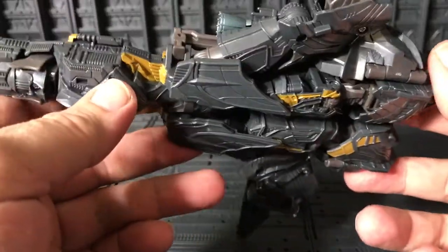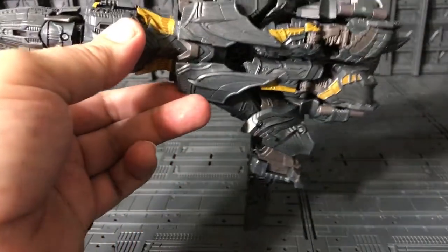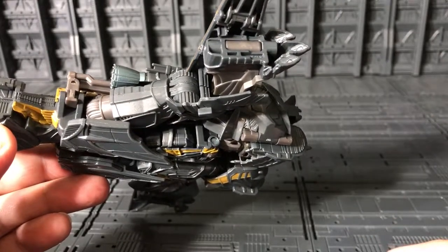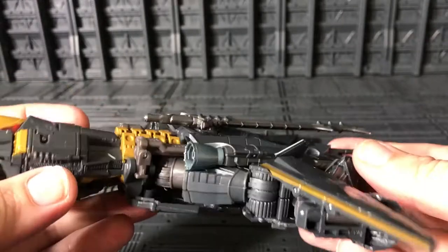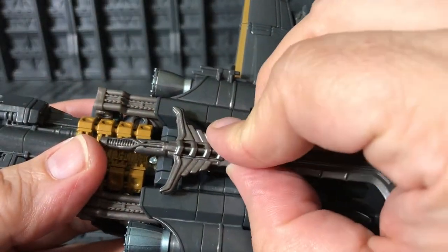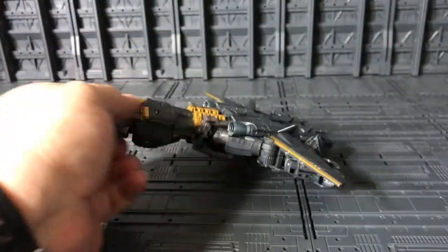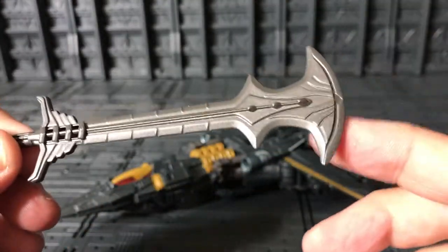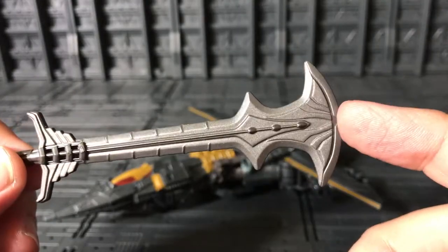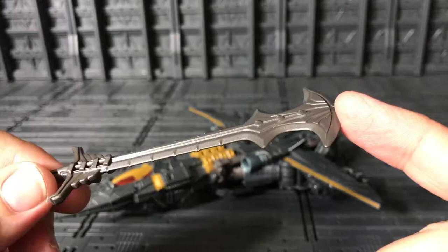Now on the bottom, you get to see a little bit of the robot junk, but it's not bad. You can see the legs over here, that's the only downside. But yeah, really cool. And over here they have the sword that you can store by pegging it over here. Really nice sword, very cool. I like it, some kind of gray color.